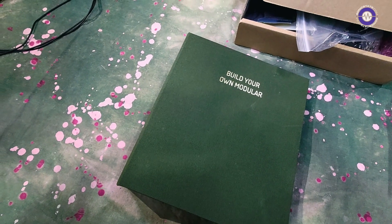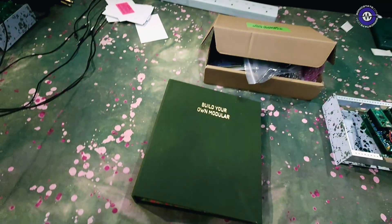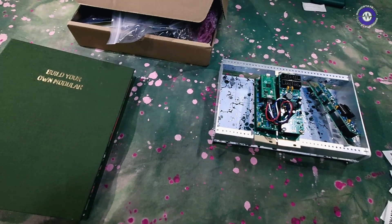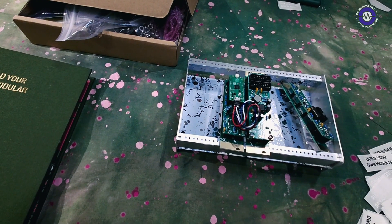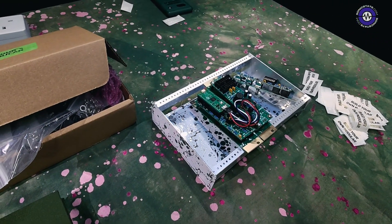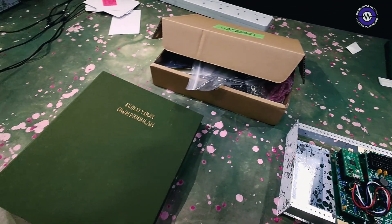Where did this idea come from? It's inspired by early 70s kit magazine designs — a bit like the ship-in-a-bottle style subscription magazines. They used to print magazines where you could get the PCB image and push it onto the copper yourself. I thought, what if you actually had the PCB within the book — one step further — now that it's quite easy to make PCBs.